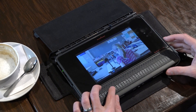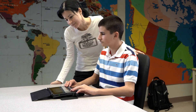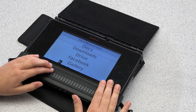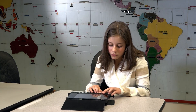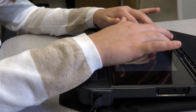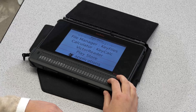Teachers, colleagues or sighted friends can view exactly what the user is doing. In the classroom or workplace, users can collaborate on documents stored in Google Docs, download and read books in braille using the familiar Victor Reader app. Take notes or write documents in class completely silently using Touch Braille. Download accessible apps for class from the Play Store.